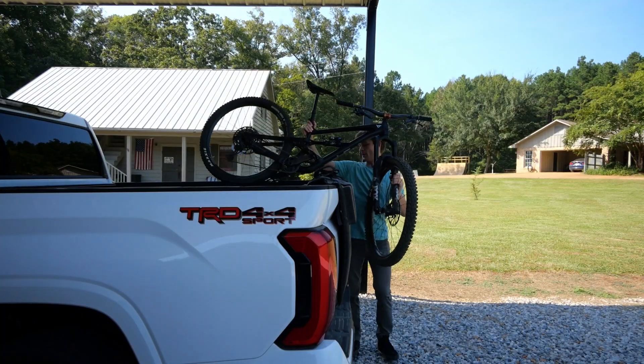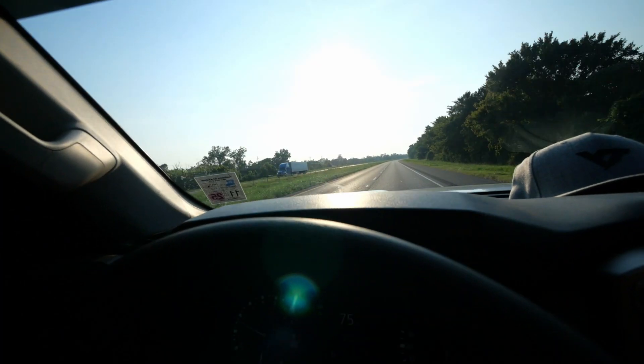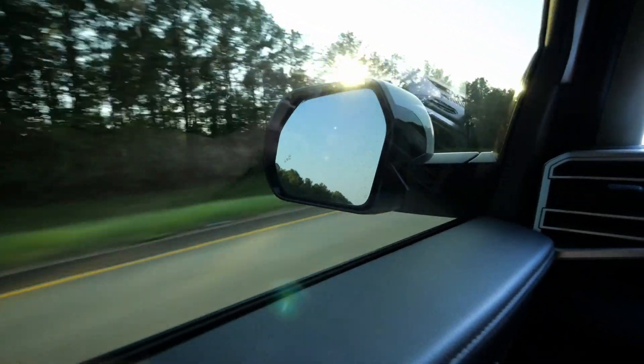I almost walked out of here without my sleeping bag — that would have been horrible. This is actually the most excited I've ever been to just go to a bike park. Been training, been preparing, got all the gear. I think the truck looks a little bit better with a bike in the back — the whole back is filled up, there are two bikes back there. We've now made it to Toledo Bend right across the border in Texas, just in time to catch the sunset — just some nice little wispy clouds. I decided I'd be smart and bring my laptop to edit this video on the trip, but turns out I'm not smart — I forgot my SD card reader, so I've edited all of this after the trip.